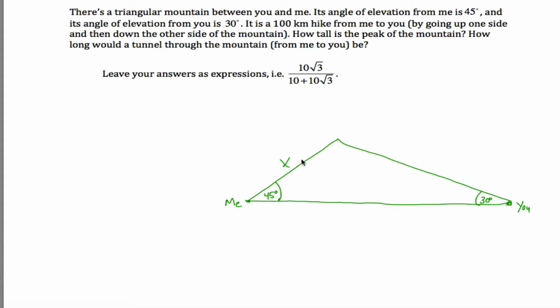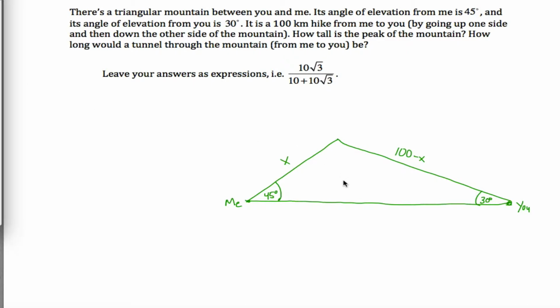The distance from me to the mountaintop is x. And if this is x right here, and the entire hike is 100 kilometers, then kind of the leftover, 100 take away whatever this is, in other words 100 minus x, would be this length over here. And if you add that to your picture, it'll make things a lot easier, because eventually what we're going to be trying to do is draw right triangles and figure out side lengths and such. And what I just did is came up with algebraic expressions for two of the side lengths.